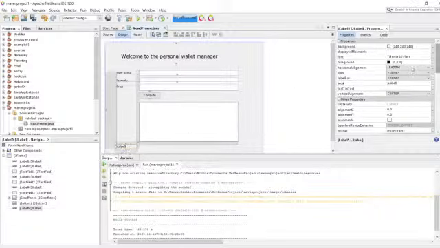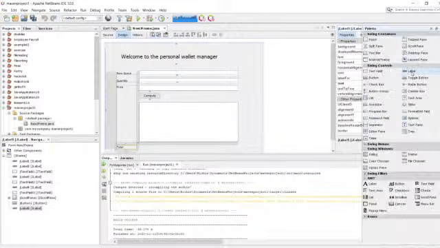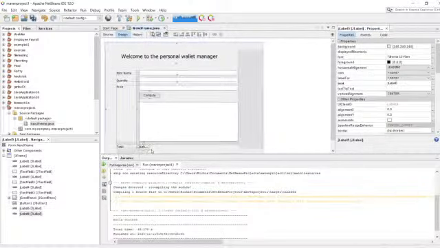So the label name will be total. And then I'll have the other, remember the palette on the left. Then I'll have the label here to be able to put in the value. So the label is label 6.